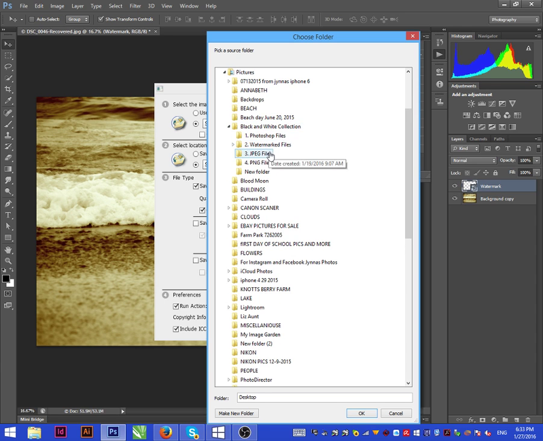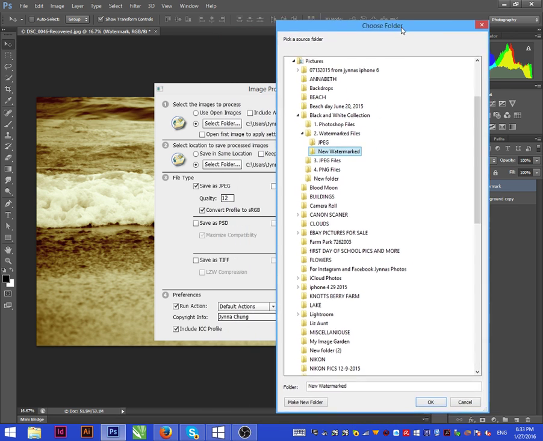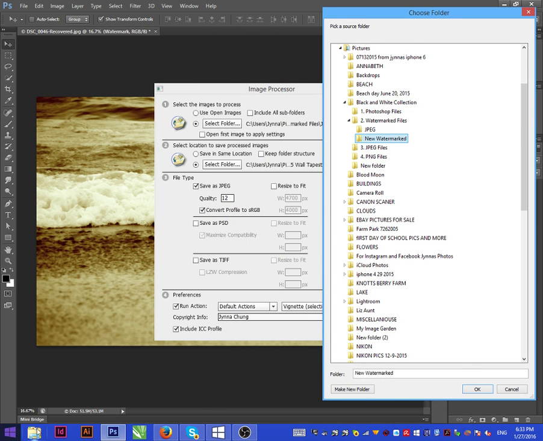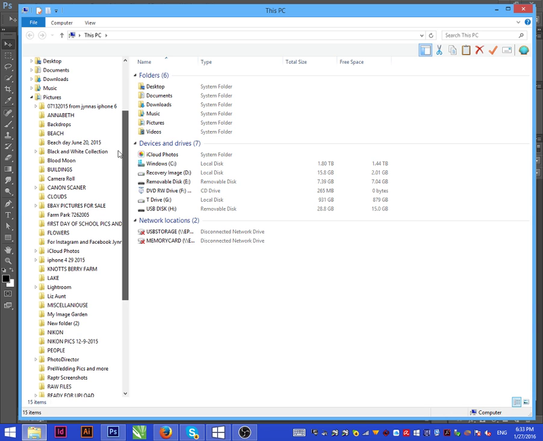Just go to my black and white collection. I already have this, and I have here New Watermarked. Now before I do that, I do want to go ahead and pull that up so you can actually see that I do not have the watermark on these pictures, so that way I can show you the before and after.